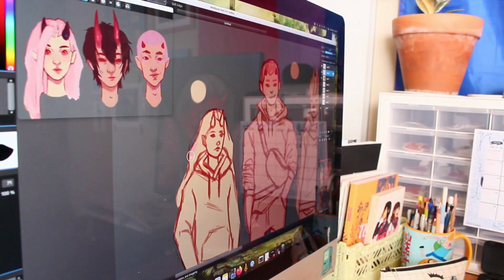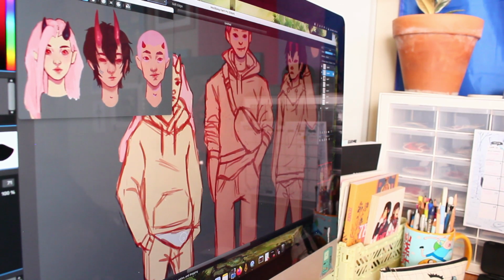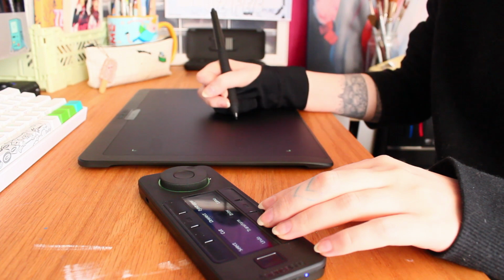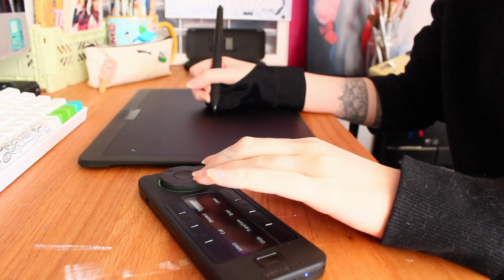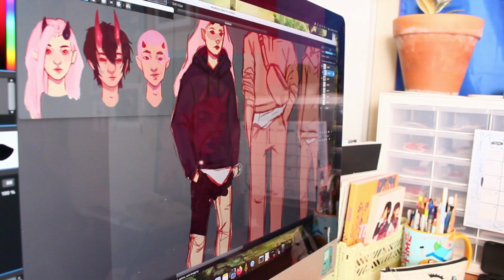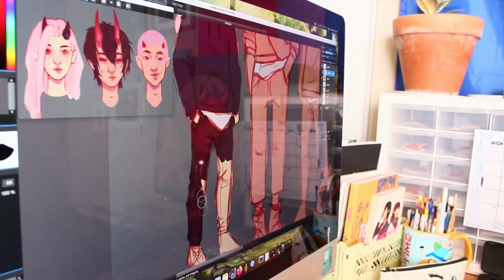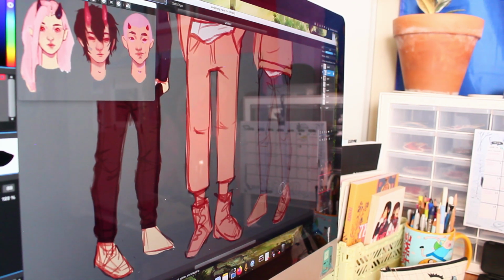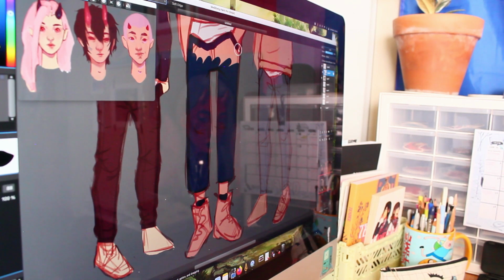So if you have the extra money and you're looking for a nice tablet, I think this is a great option, especially if you want something that's wireless. I think that's one of my favorite parts of this tablet. It being wireless makes it so easy to pull out and put away. I absolutely hate having wires all over my desk and it stresses me out. For beginners though, or maybe people who don't use their tablets very often, you could definitely go with a cheaper option. But overall, I love this set.